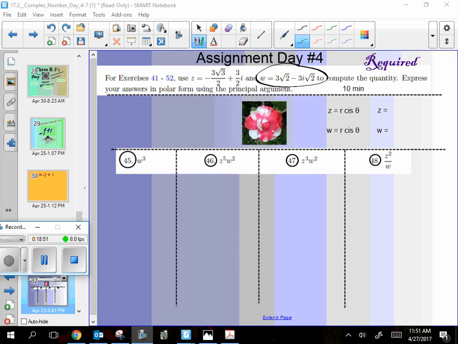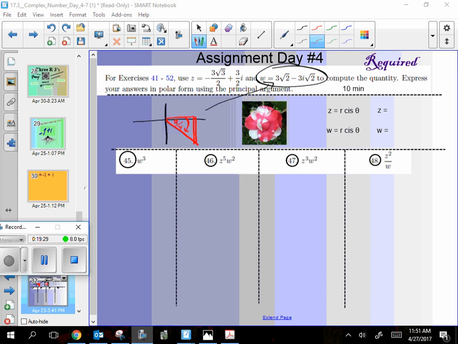Look at that. Can I do this without cis form? Unless you want to write that out 3 times and FOIL it out, it gets really messy. So much easier to just put this in cis form. Let's take a second and just put it in cis form. It's going to go to the right 3 root 2, and then down 3 root 2. And, oh, I feel like I recognize this one. This is the same distance as this. It's the 1, 1 root 2 triangle, basically, right? So that's a 45-degree angle. And hopefully you've learned that that's called pi over 4, and in this case, negative pi over 4.